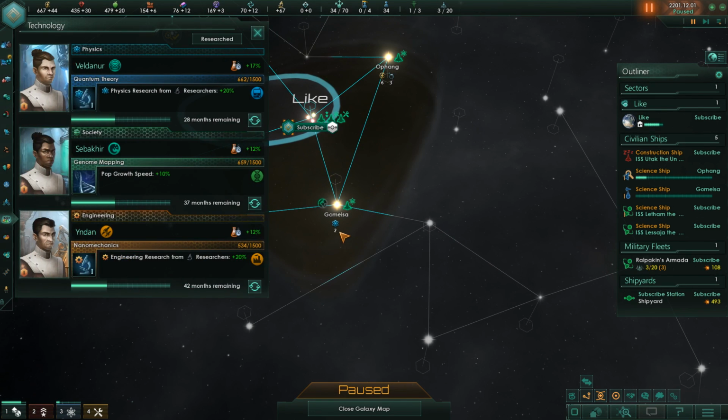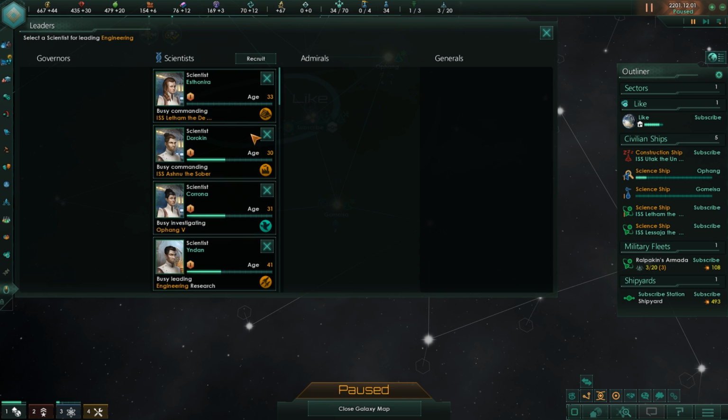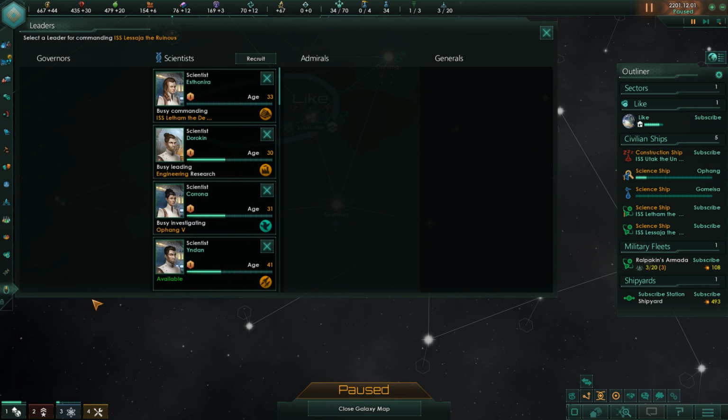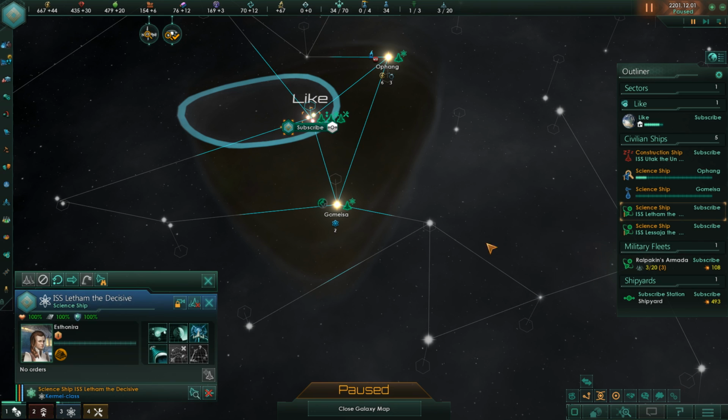Now, what is important here, as always, is we want to make sure that we have the right type of scientist on our technology. For instance, this is an industrial technology, so we should probably have an industrial scientist on this particular science ship, or at least this particular project. And then we can move scientists around where necessary.